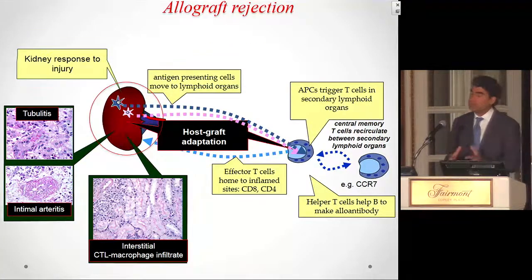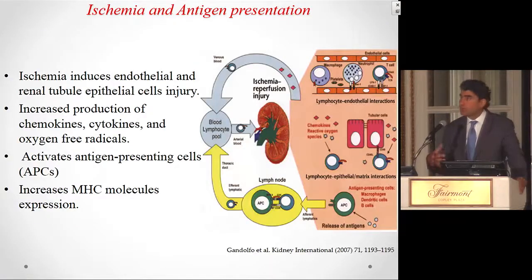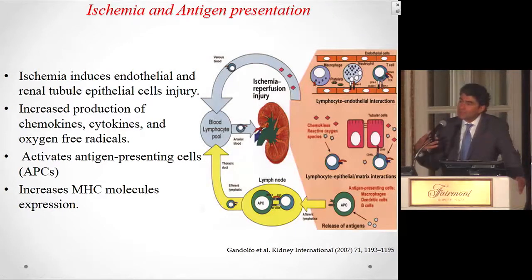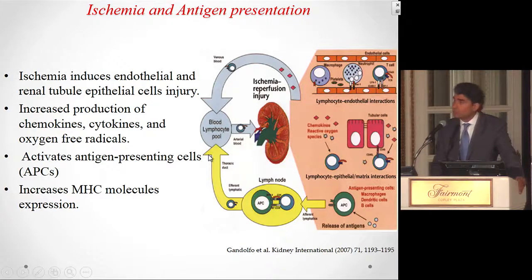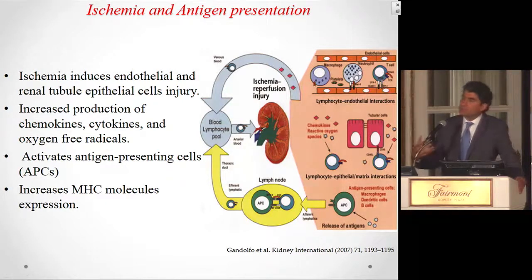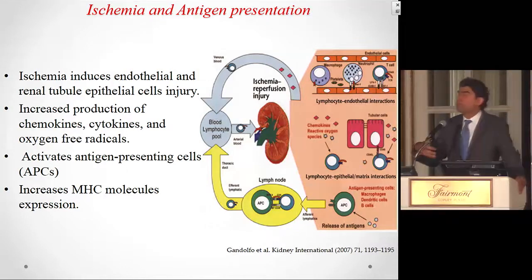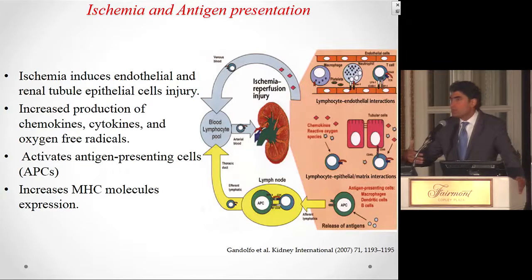It all starts when we take the kidney out of the donor — this is when we induce ischemia to the endothelial and epithelial cells within the kidney. Those cells start secreting danger molecules including cytokines and chemokines. The chemokines attract the innate immune system into the donor kidney and stimulate antigen-presenting cells to increase their HLA molecules and become more immunogenic. Endothelial and epithelial cells also increase their HLA antigen expression. The longer the ischemia time, the higher the immunogenicity and the higher the risk of rejection.